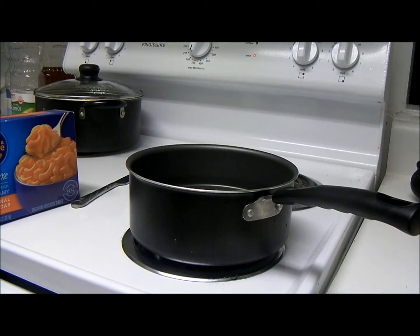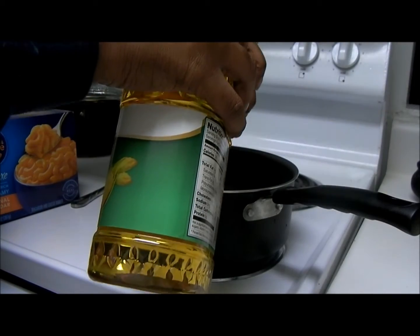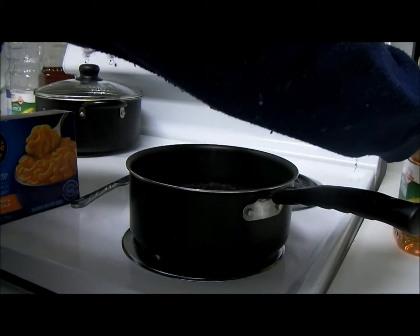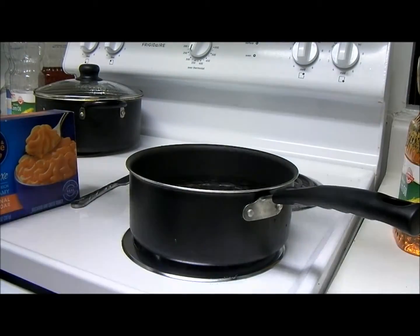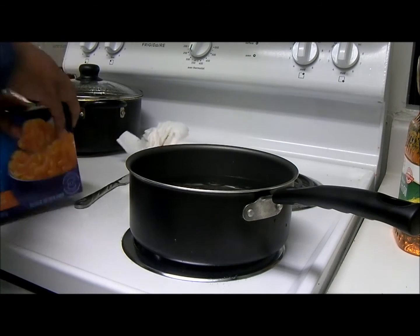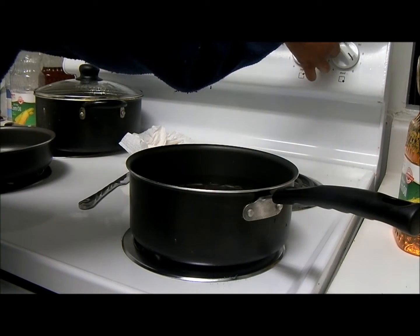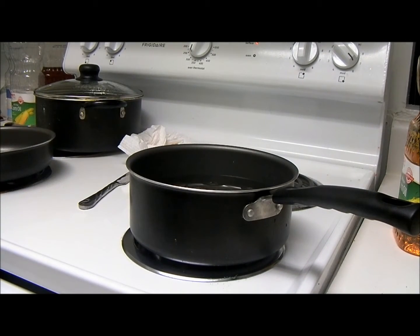Okay? So, normally I add like a capful. That was a little bit more. Sorry about that. Alright. So we have our oil in the pot. We're going to go ahead and add our noodles and start those to cooking. We're going to place our stove on medium, a little bit more than medium to high. Right now mine is right between 6 and 7.